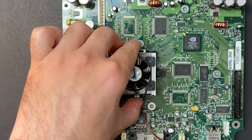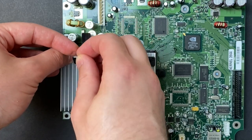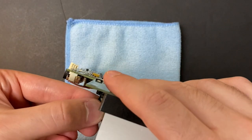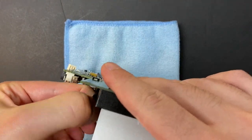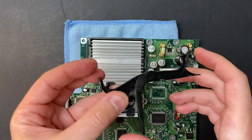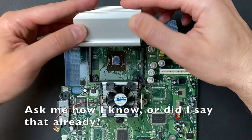Time to move on to the thermals. The whole board's a little bit warm to the touch, so hopefully it makes removing the heat sinks a little bit easier. And just want to share some learnings from my own experience. All the videos I've seen seem to remove the heatsink bracket with some sort of tool. Don't do it, just use your fingers.